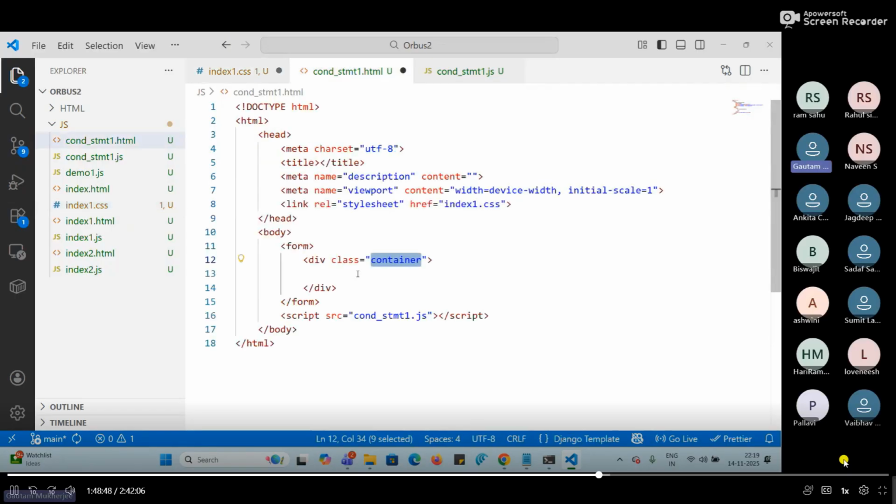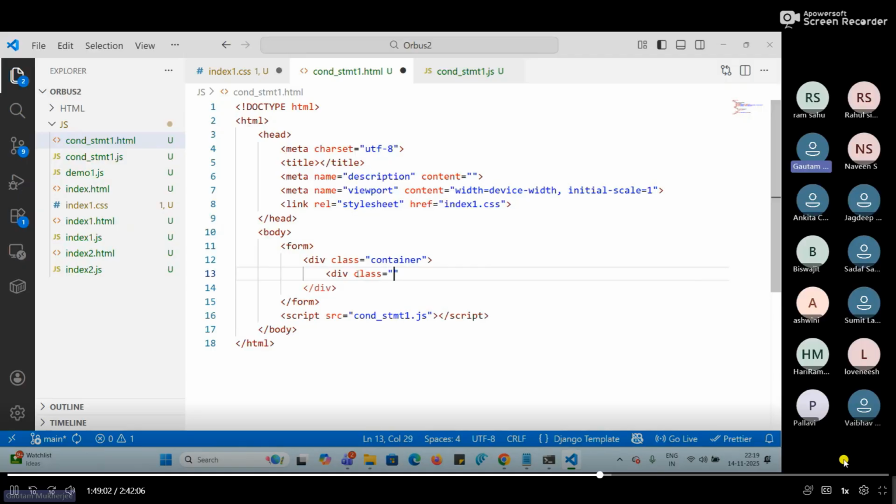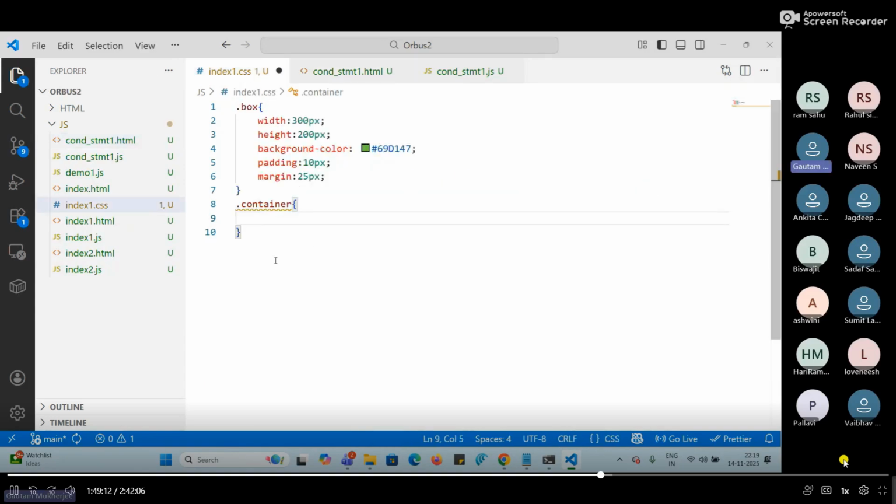Now inside it, we will create a row first. So let's write div class equals to row, right? Come here and let's write dot row.